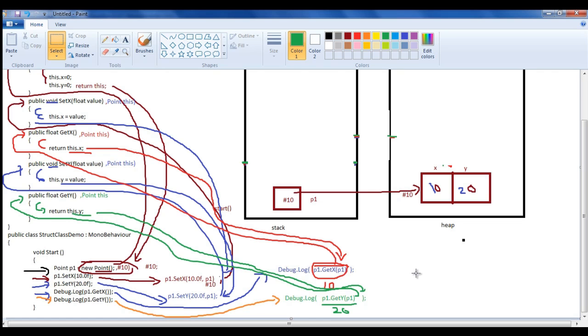Okay, so in the next class we are going to get some other information. We are going to learn how the same thing works with structures, so that we can understand the difference between both. And you can try for other classes. Okay, the vector2 class we have created, the rectangle class we have created. You can try there yourself.